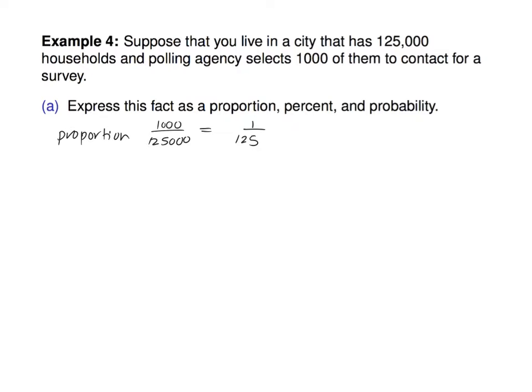Yep. Canceling zeros works because you could divide by 10 repeatedly, right? That's why. As a decimal, this is 0.008. All right, so what is that as a percent? 0.8%. You don't need the 0 point, it's just a pet peeve of mine, I put it there. How about the probability? It's already up there. It's 0.008. The probability is just the percent in decimal form. That's the same thing. That's all that's pointing out.